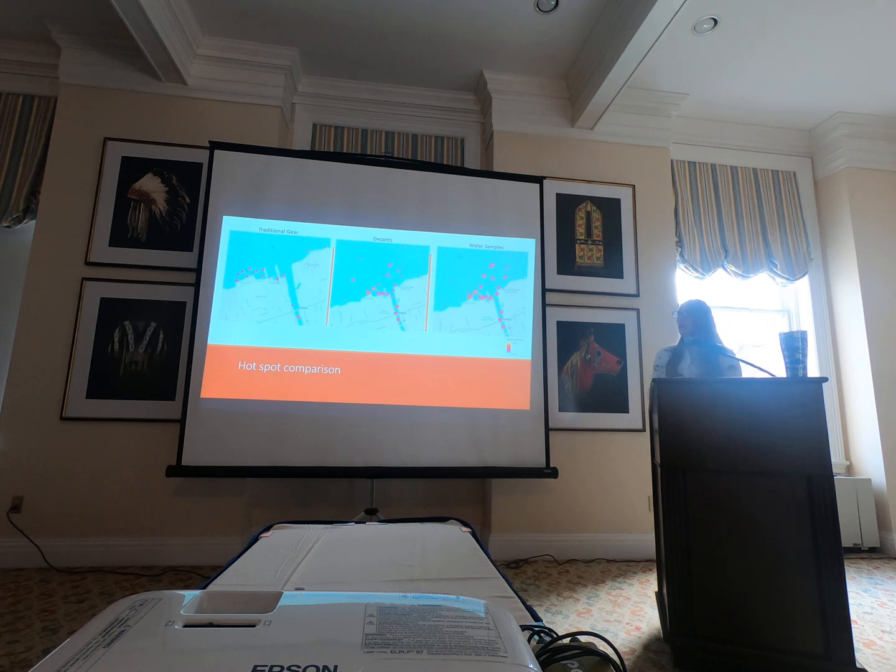Another thing I wanted to look at is maybe one of these gear types doing a better job, say, in the open lake, where another one might be doing better in the river. So I did just a quick hotspot comparison with species richness, and what I saw was that, for the most part, where there was the highest species detected for all of these 3 techniques, they were all roughly in the same location. The river was where we were getting the most species for all 3, but then for decants and water samples, the harbor also had a couple of areas. But they're all overall pretty similar.